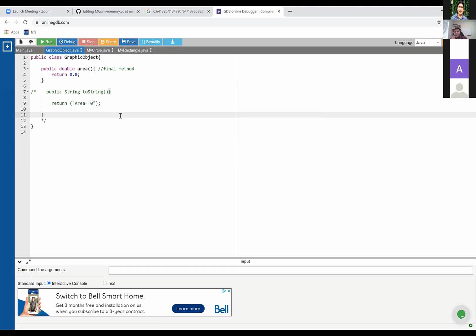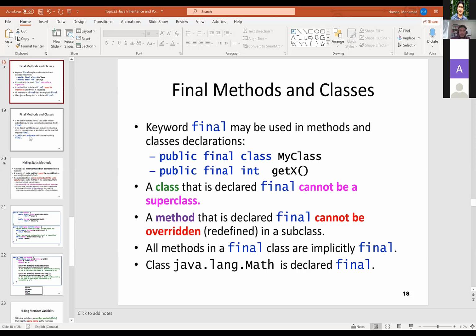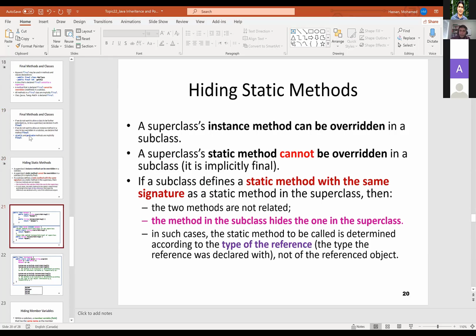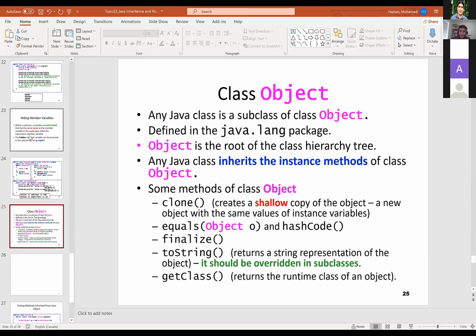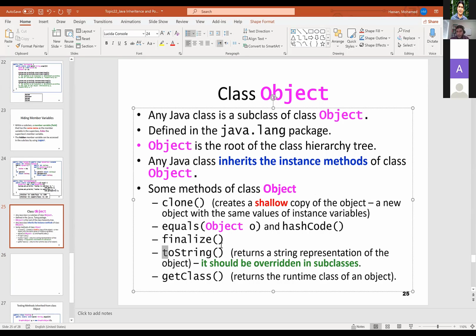But in that example, you don't have toString in either the child or the parent. Correct, and the whole point was that even the parent one, GraphicObject, is also a child of the Object class, which has a toString method. Every single class in Java is a child of a parent class called Object. Going back to the slides, these are some of the methods in the Object class, including toString. Oh, I see, so we inherit it from there. Got you. Good.